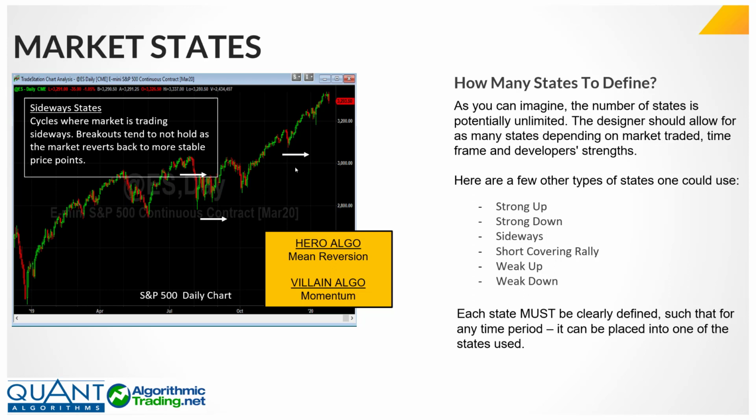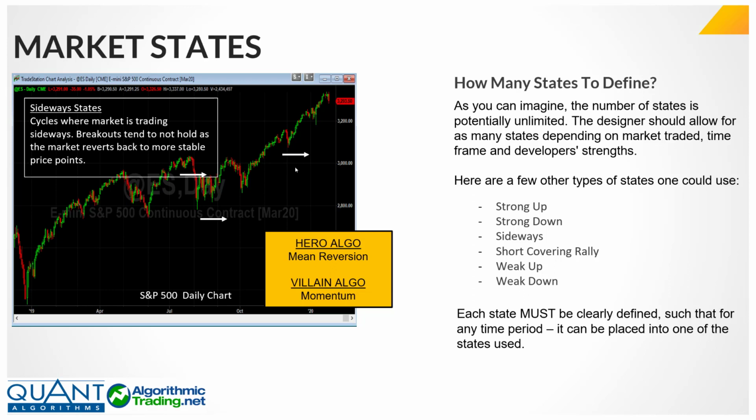So the question then is, how many states do you define? If we're not simply doing up or down and we introduce sideways, then sideways has to represent a range. So in other words, how do you define a sideways state of the market? It would have to be something like, well, the S&P closes either between -10 or +10. And then anything above 10 points is up, and anything below -10 is down.